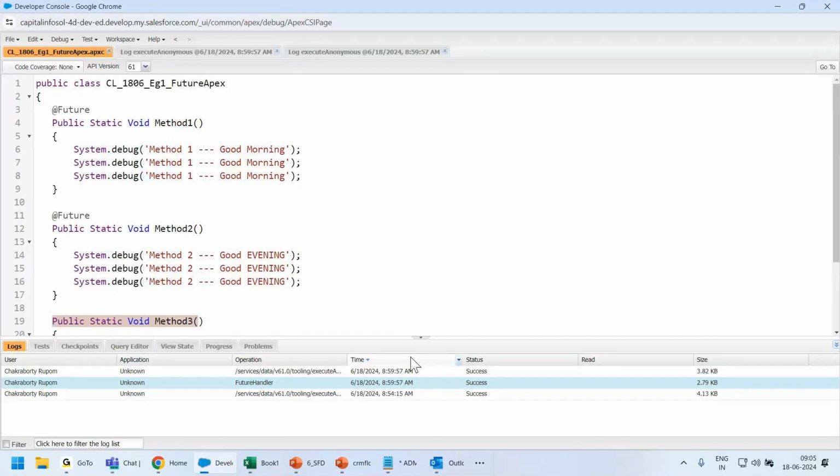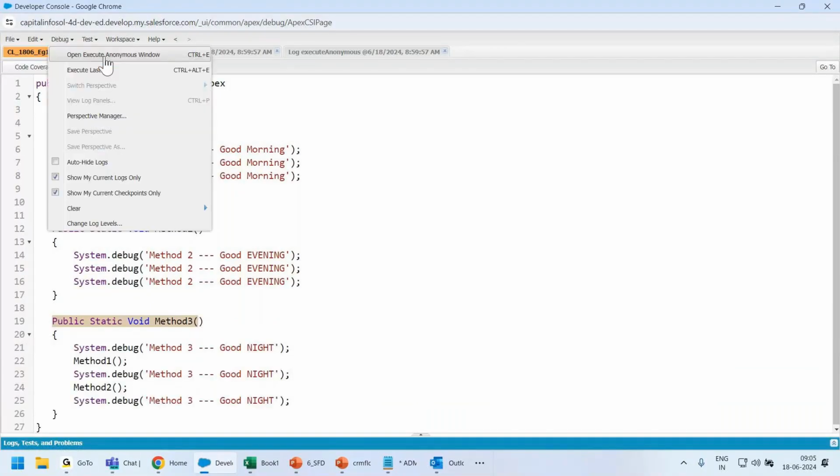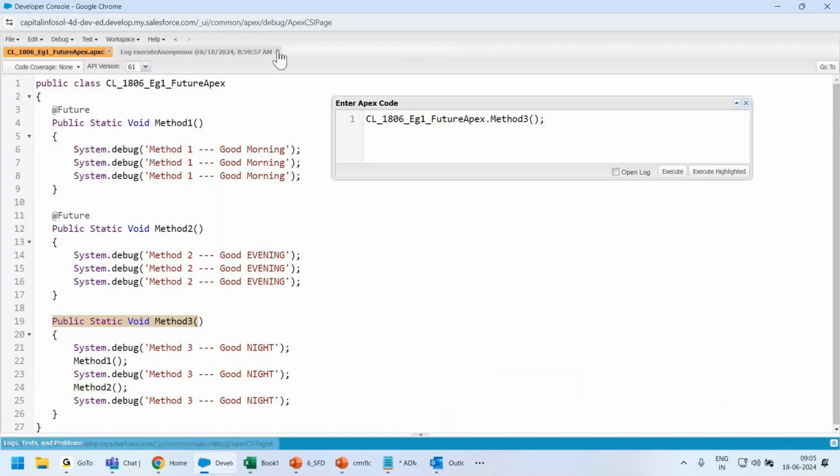Now if I execute this, how many logs will come? Tell me now. How many logs will I get? 1 log, 2 log, 3 log, 4 log. Tell me. 3 logs, sir. Answer is 3. You will get 3 logs. 3 logs. Why? Because parallelly process అవుతుంది, ఒక్కటి వెనుక ఒకటి లేదు.